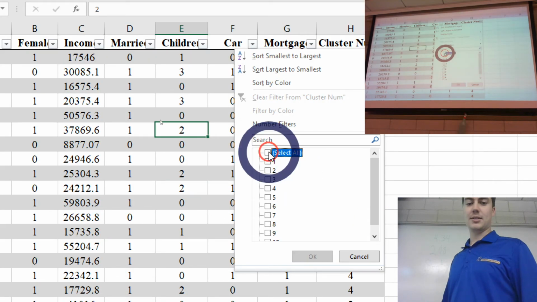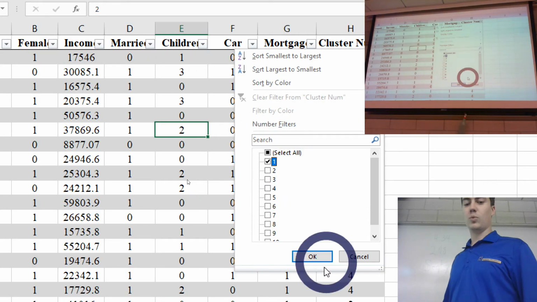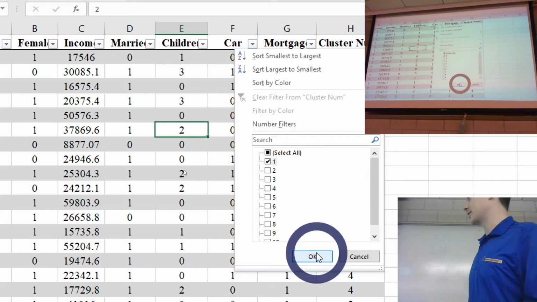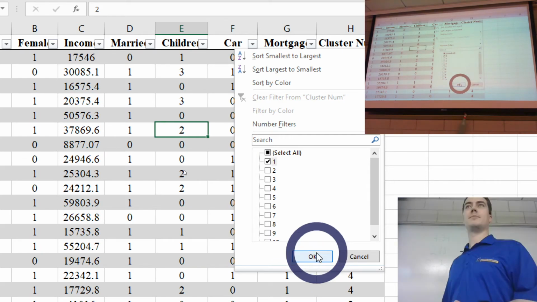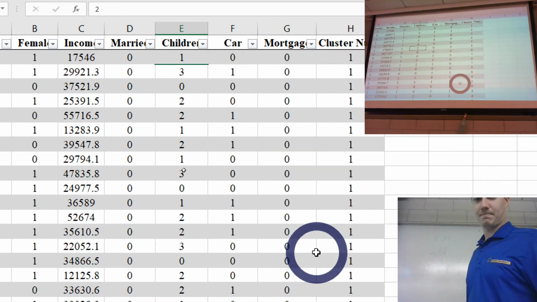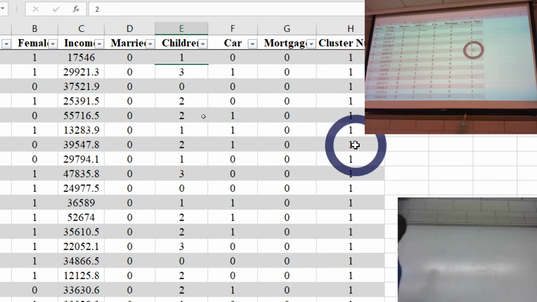Uncheck select all, check 1, and then click OK. And it hides all of the rows that do not belong to cluster 1. Now, if you did my trick where you said, I'm behind, I'm going to just slap in a column full of 1s, then it won't change your data, because the only thing you have is cluster 1.